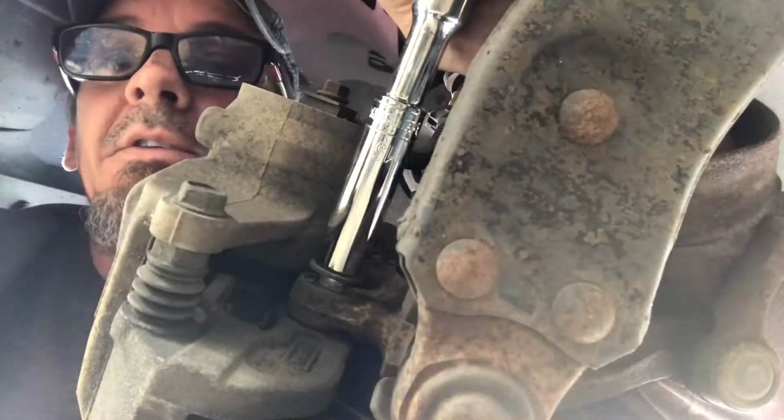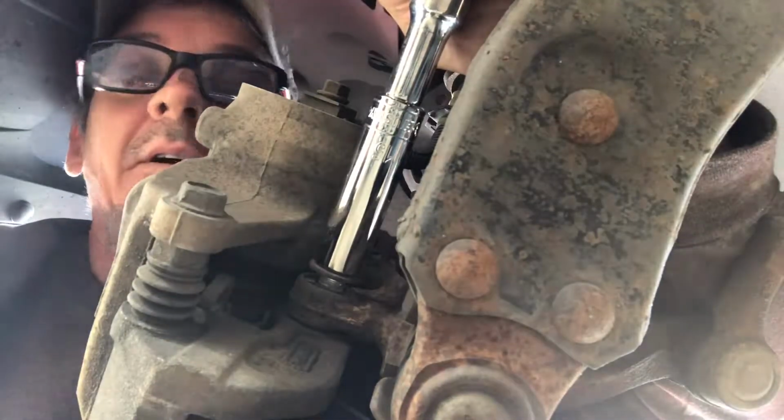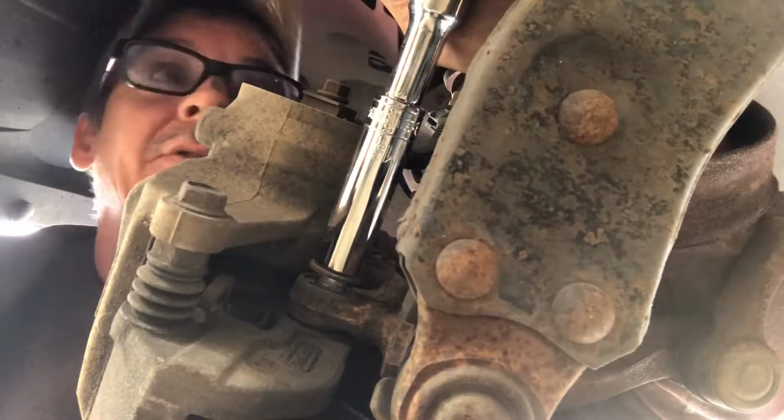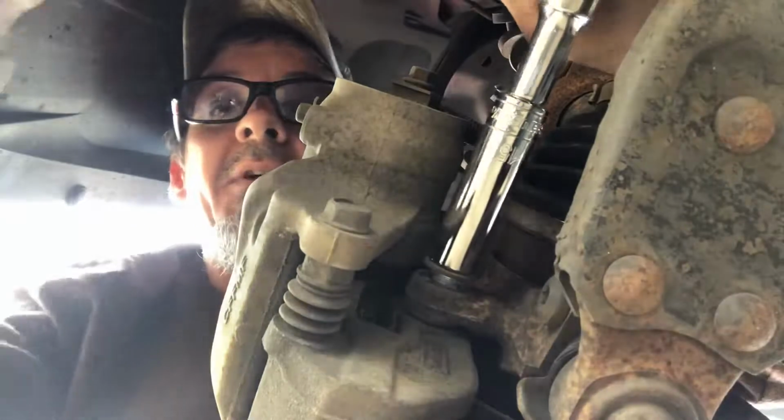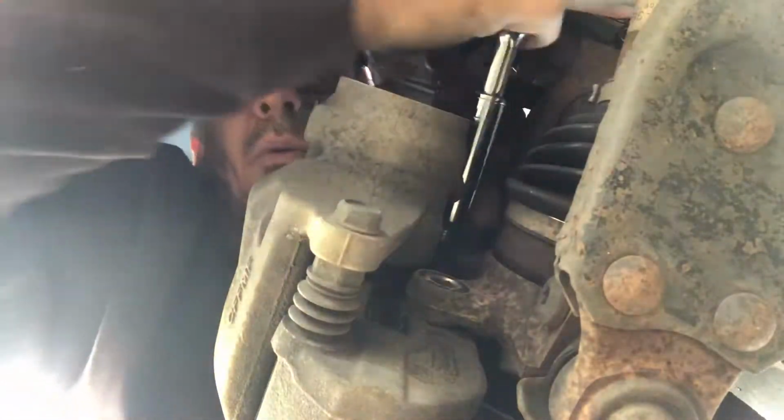And remember, safety: use jack stands. Just do it, because you're sticking your head and your arms in there. Look, you see I got my arm in between all kinds of stuff. Just be safe, okay? You do this at your own risk. I don't think this vehicle's ever had brakes put on it, and it's a 2010.